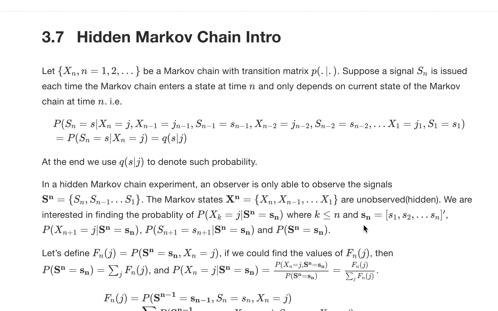Hello everyone, welcome back to my channel 'Predicting the Future.' Today we are going to talk about Hidden Markov Chains. This is going to be an introduction — the whole topic is pretty big, so this is just a basic introduction. A Markov chain is a stochastic process that only depends on your current random variable. A hidden Markov chain is a process where you can't observe the Markov chain itself, but you can observe the signals being emitted from each transition. One example is speech recognition: I'm talking vocally and a machine can predict what actual words I was saying using my voice as the signal.